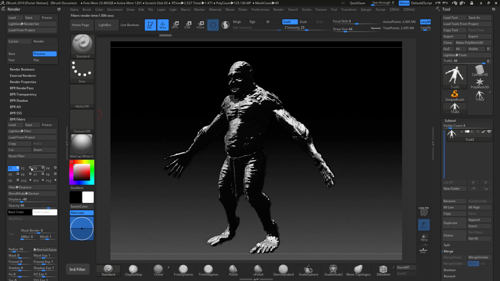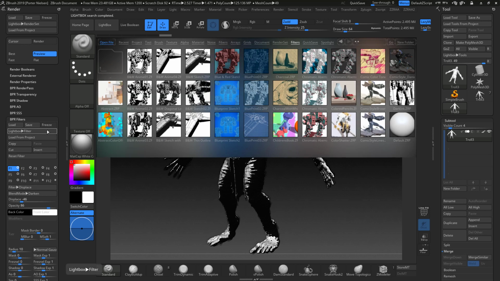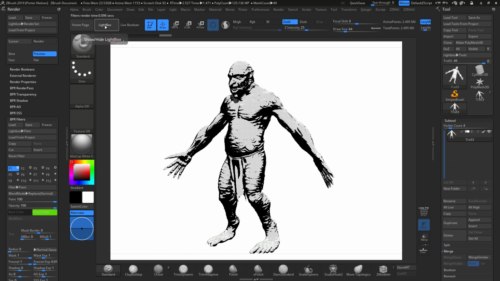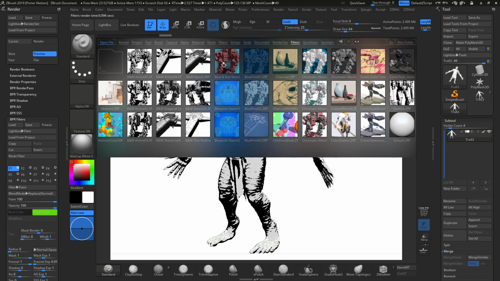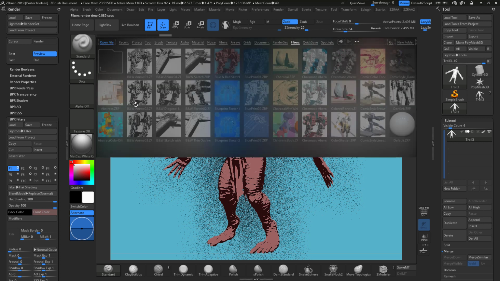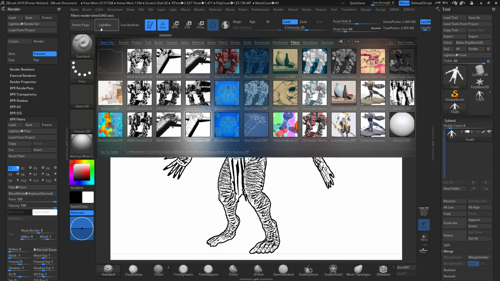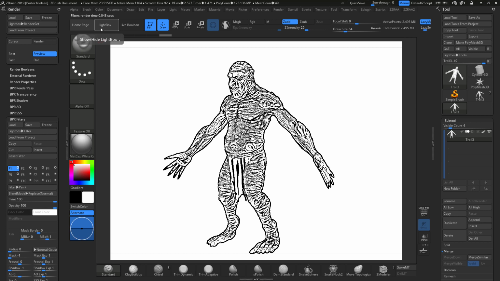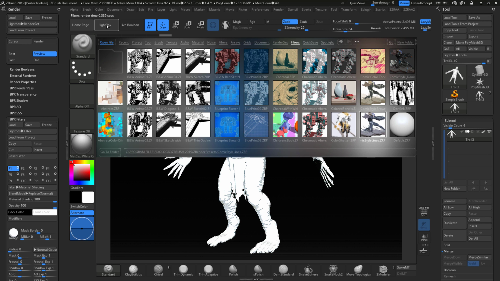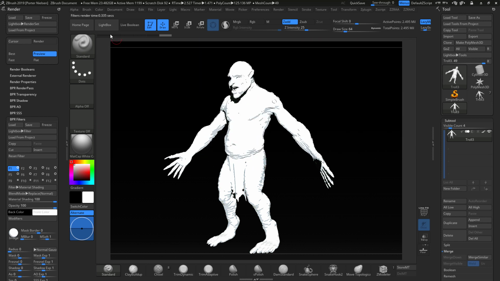Now, if you want more ones, you can just go ahead and go to the Lightbox filter again. Let's click this. And it will update it on the fly as such. Now, if you move your camera at all, you'll have to do the render again, but you can see that there's a lot of cool presets. I can see myself using this for any kind of line work I need to do, or any 2D graphics that I want to use basically by using 3D models.